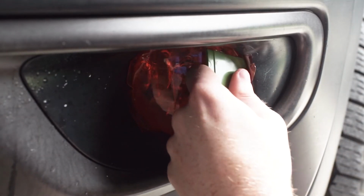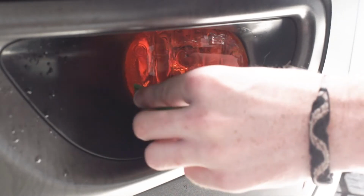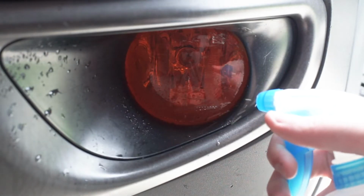And with those cuts we can further apply the Lamin-x down and tuck in the small edges underneath the trim bezel. I repeated this process all the way around the light and then cleaned it once more.